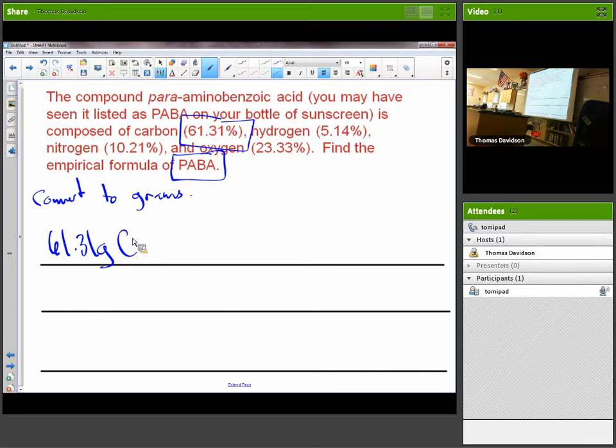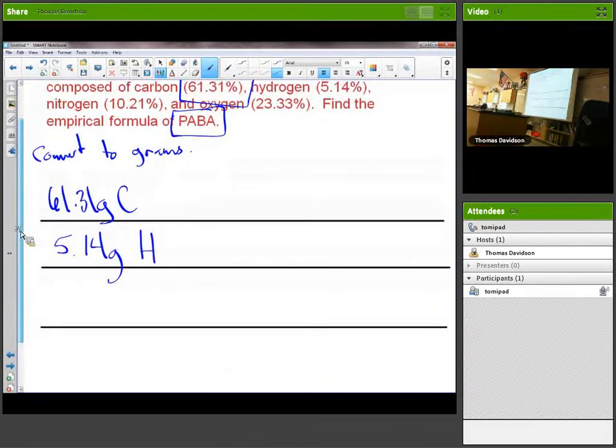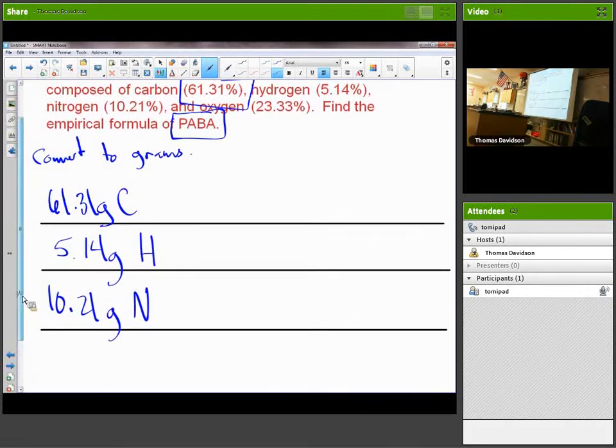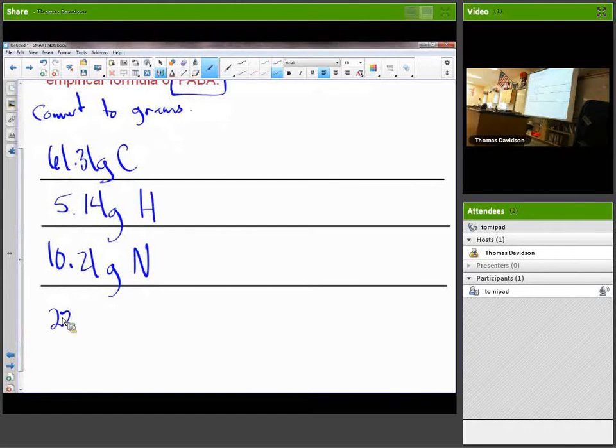Here we go. So maybe you've already figured this out, but how many grams of hydrogen? 5.14 grams of H. So what I was saying, don't put the 2 right here because we're not in diatomic land. We are finding a formula of a compound that already exists. All right, then nitrogen, we have 10 point something. Is that right? 10.21 grams of nitrogen. Remind me that's a 2-1, not a 4. I know it kind of is ugly. And 23.33 grams of O. Okay, raise your hands if you can do that step.